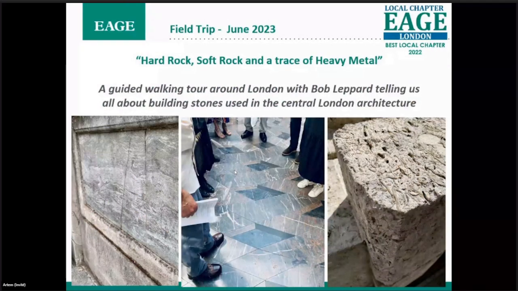But the nice thing about being local is not only to go and watch YouTube, but to walk outside and look at the actual rocks. So that's an example of our very local field trip in London, where we had a guided walking tour around London with Bob Leppard. He told us about buildings and stones used for this building in central London. This was quite interesting.